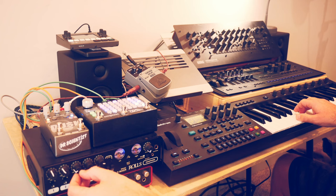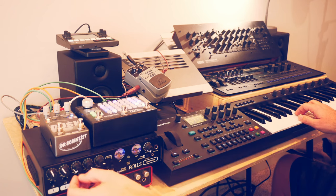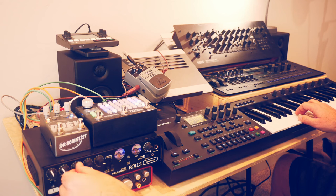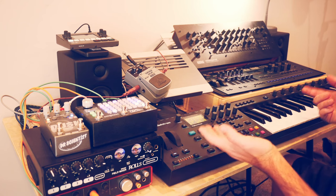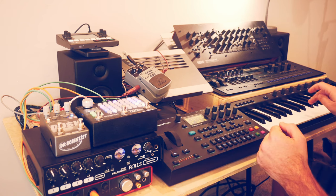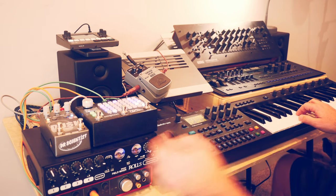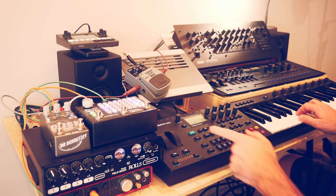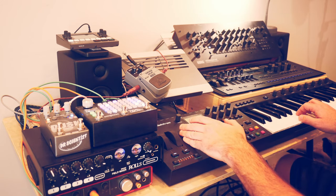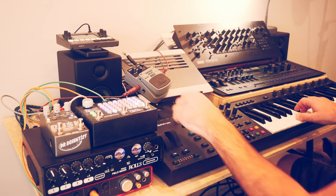So this right now is going into track 3. That's super quiet. Let me turn it up here a bit. Okay, so this is just an init patch on the Digitone, which is just pure sine waves to start with. Okay, so it's the simplest, cleanest, most boring sound you can get, right? And again, I'm treating this as a mono sound right now. So listen what happens when all I do is turn up the level output of the Digitone.